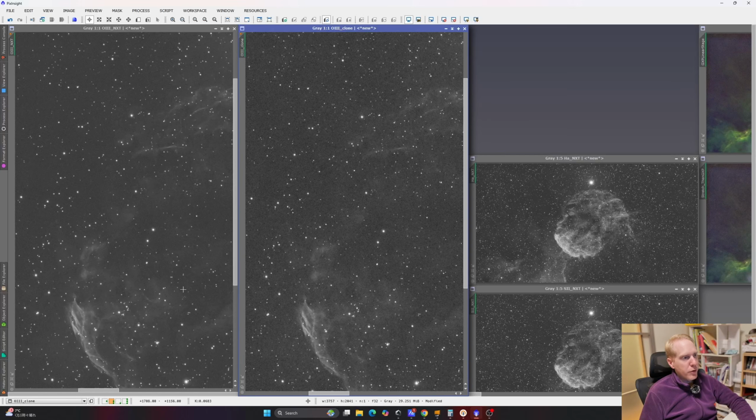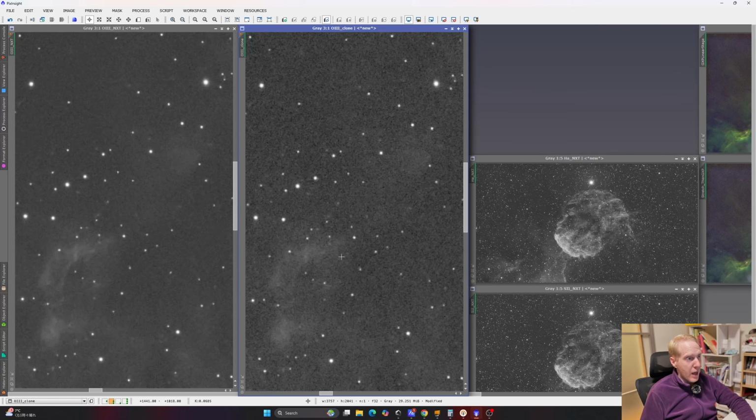By the way, I've also compared NoiseXterminator version 3 to NoiseXterminator version 2. On the left, you have NoiseXterminator version 3. On the right, you have NoiseXterminator version 2 using the settings that I feel are the best for this particular image. And we can see that indeed, if you compare the two, it is obvious that NoiseXterminator version 3 on the left performs much better than NoiseXterminator version 2 on the right.